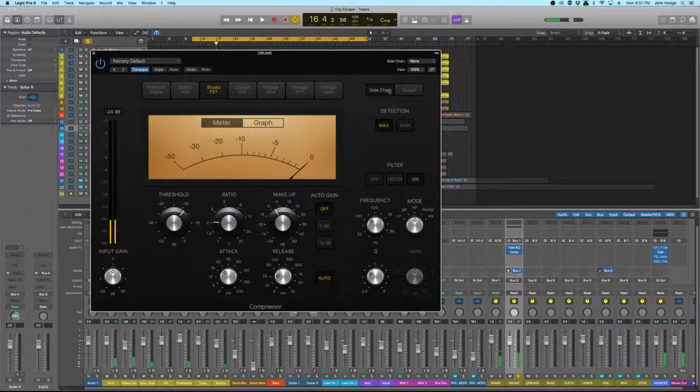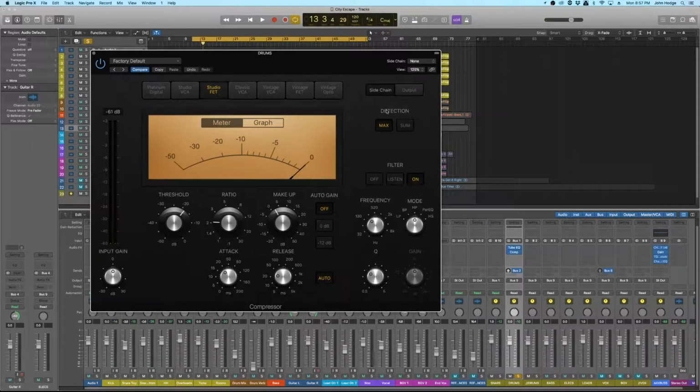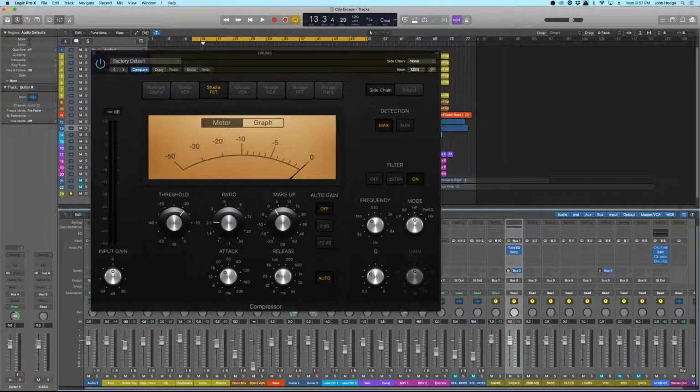So maybe that might be a little bit too much low end. Let's kind of see where our levels are. Very similar across the board. So let's check it with the sidechain on and off and see what we like better. We'll take it off mute.